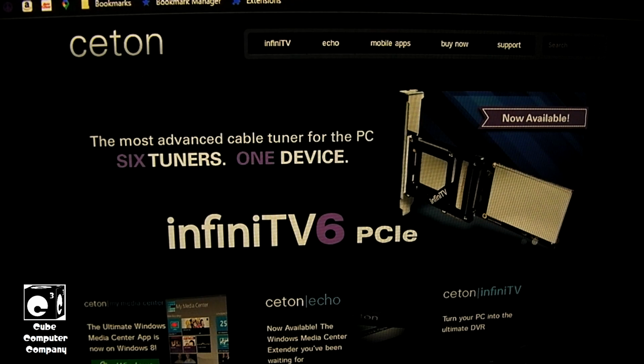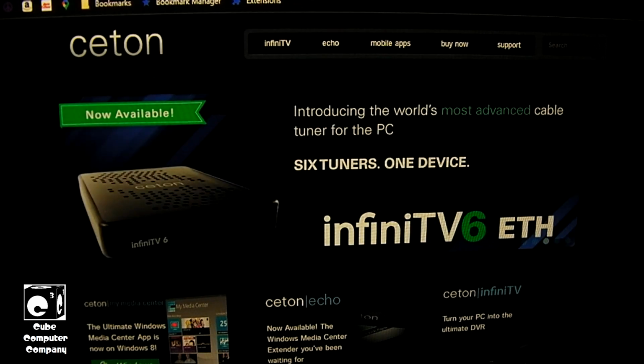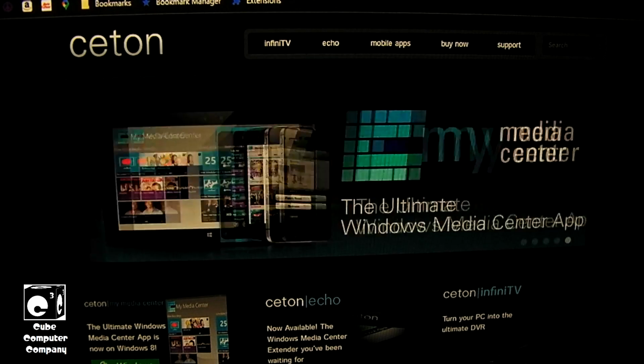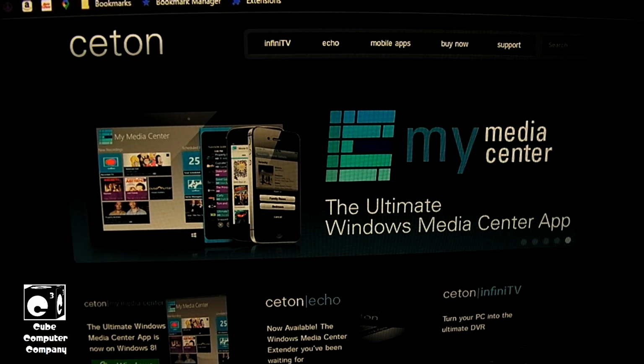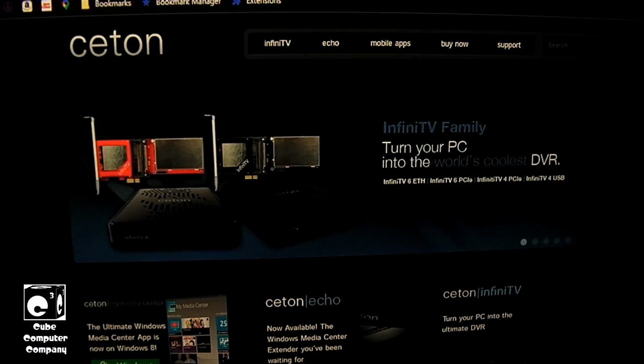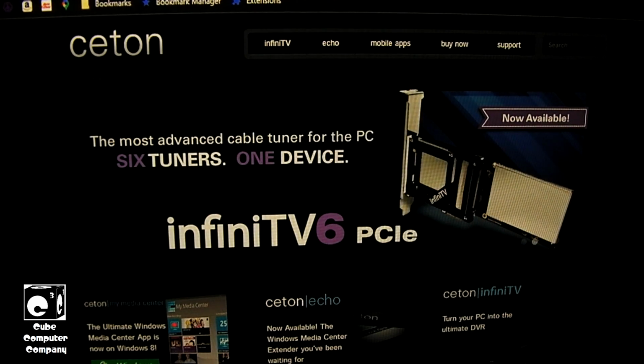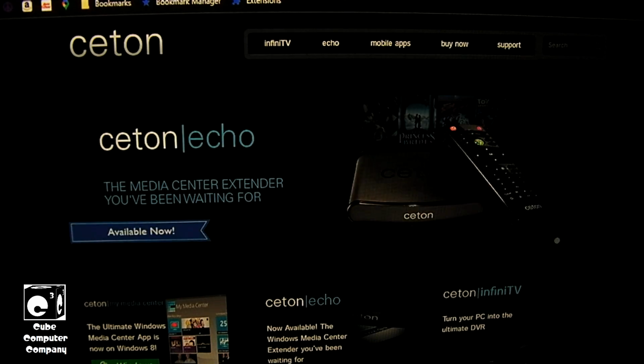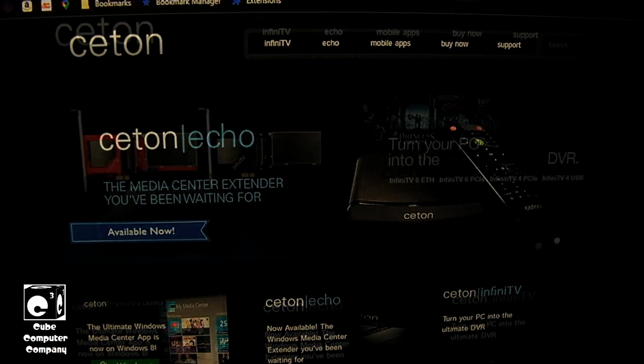The Infinity TV 4 was the first product I had from this company. We purchased it back in, I want to say, 2013 or 2014, and I must say it really brought a lot of new functionality to Windows Media Center. It was like the final puzzle piece to make Windows Media Center work.